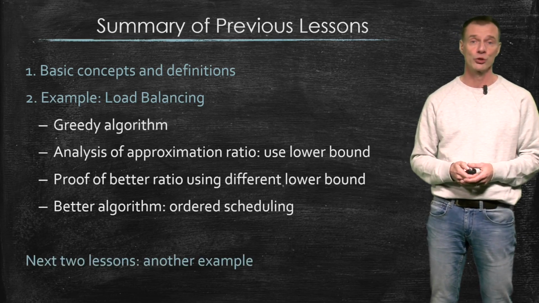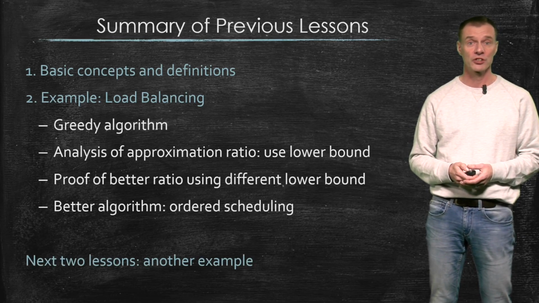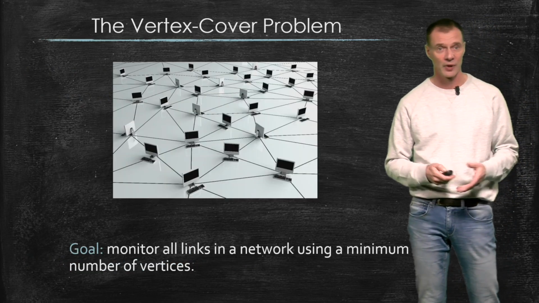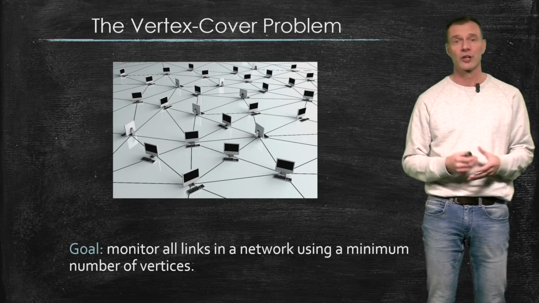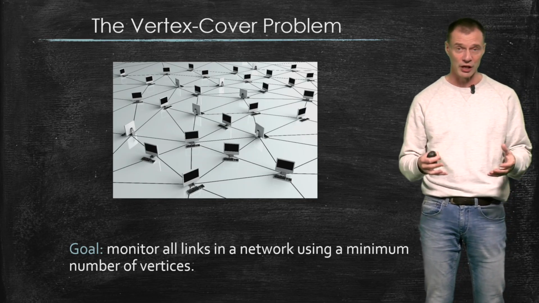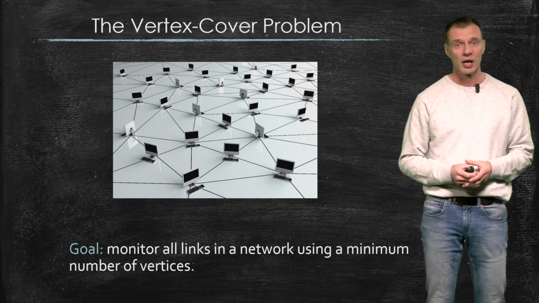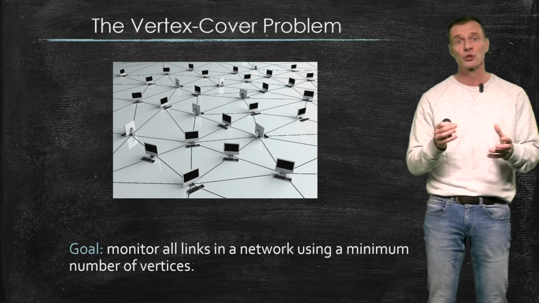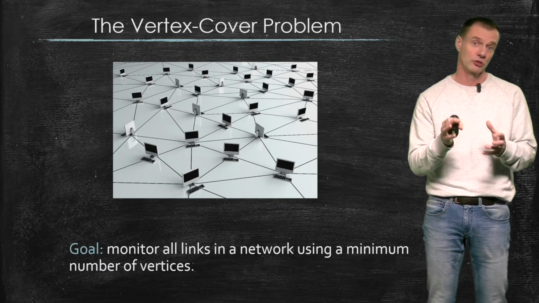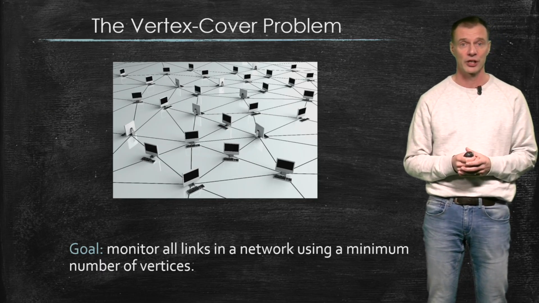But now we're going to look at a different problem, which is the vertex cover problem. Okay, so what's the vertex cover problem? Well, one way to think about it is that you have a computer network with lots of computers, and what you want to do is monitor the links in this network, to see if all of the links are functioning correctly.